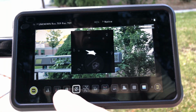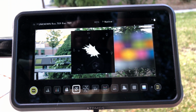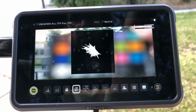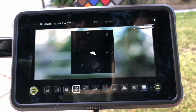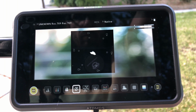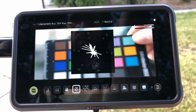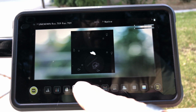So then you have a vectorscope and a vectorscope zoom, and if I put a color chart in here, you can see where it'll spike out to the corresponding colors. I can get that to focus real fast. If I take it away, it's mostly a muted blur because of the bokeh, but then you bring this in and you can see where the colors start spiking. So that's really handy on this monitor.